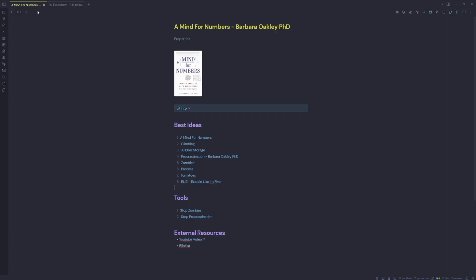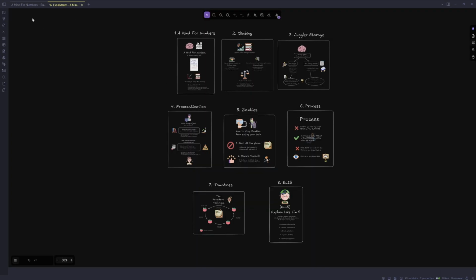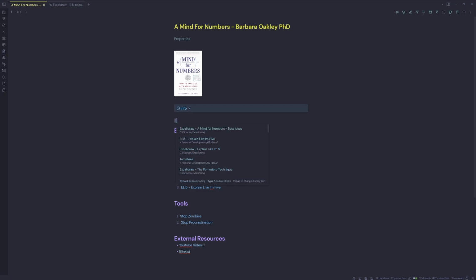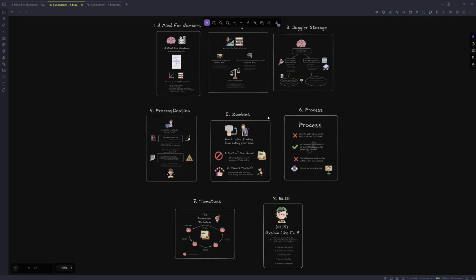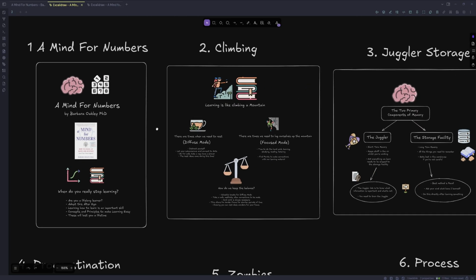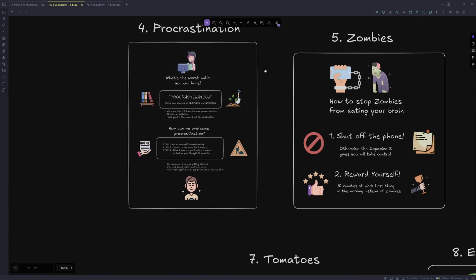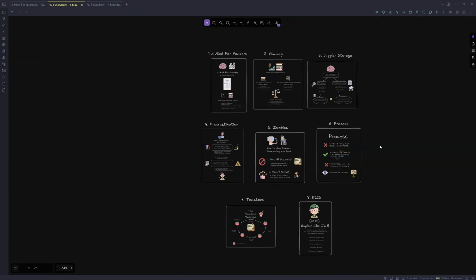We have them all in here. We could also put that in here if we wanted to, or we could put a link there, best ideas. Then we have a link. We can easily just pull out all the best ideas from the book by zooming in, having a quick read, moving across, having a quick read of that one. Same for this one, that one, and so on. So that's a quick way to just flush out some best ideas from a book, make some visual cues to quickly refer to, just to recall what you've learned from the book.